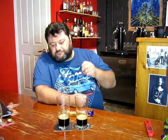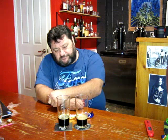I'm going to wrap it up simply by saying this. Crunchie Imperial Dessert Stout. We have not succeeded in making a beer taste like a Crunchie. Not completely. I certainly feel there is a hint of Crunchie there. I can get the Crunchie vibe. There's very little, and if you didn't know it was there, I don't think you'd pick it. Certainly not enough that you can really say that's a Crunchie beer.